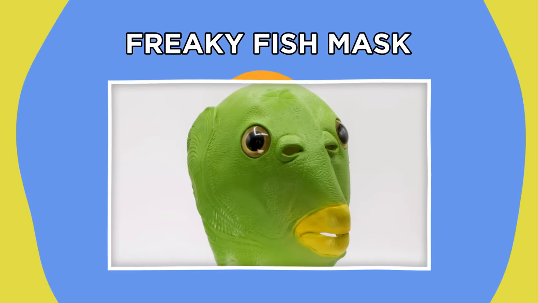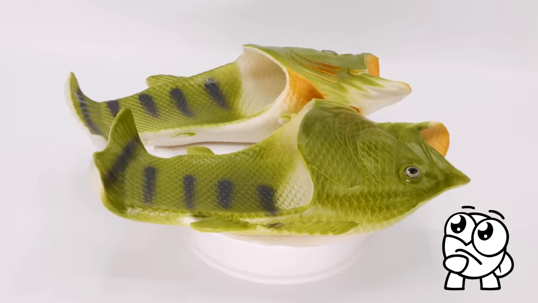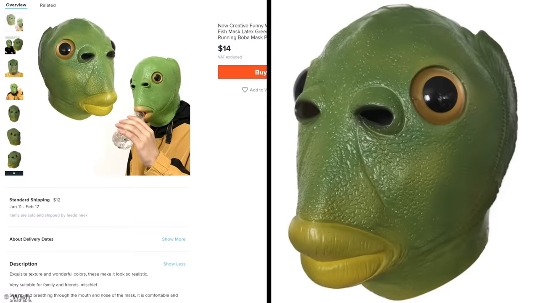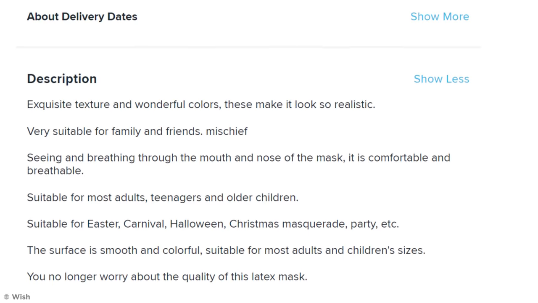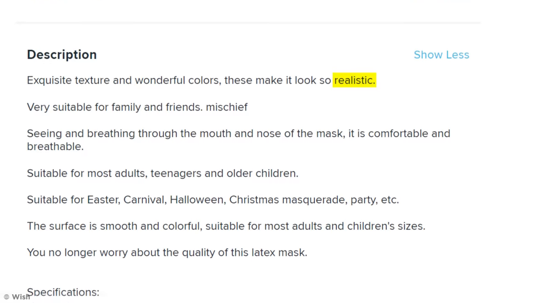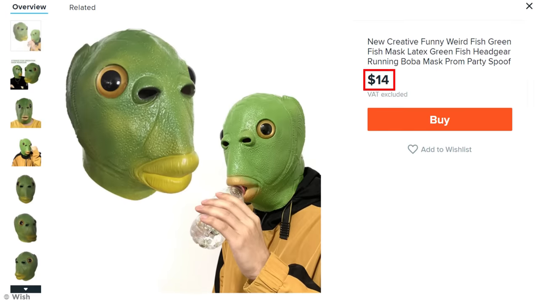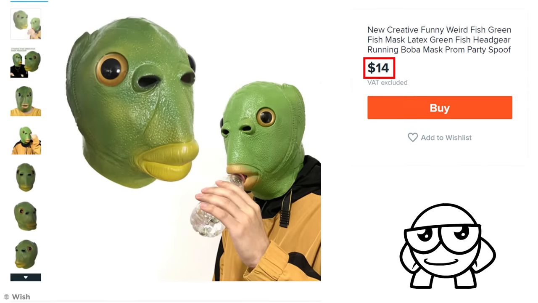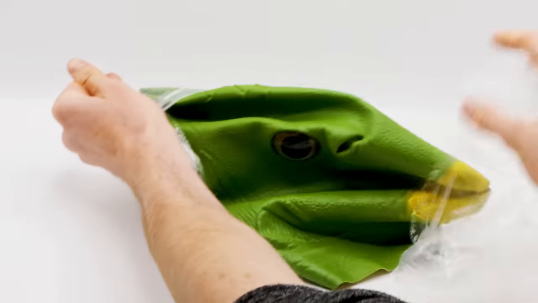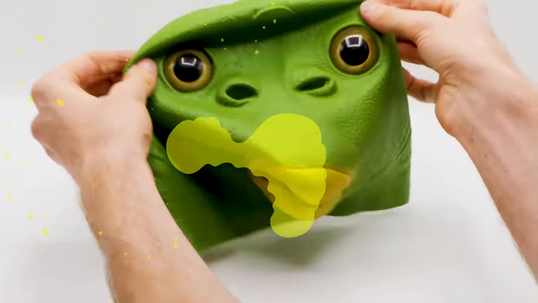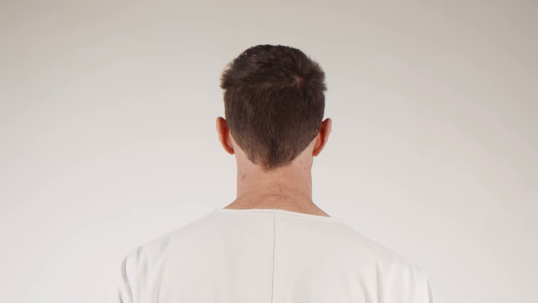Freaky Fish Mask. After ordering the fish slippers, I wondered if there were any other fishy products on Wish. So I did a quick search and oh my god, nightmares are real. I don't know what's creepier, the fact this fish mask has huge nostrils, or that you're supposed to see out of them. According to the description, this is a very realistic mask that's perfect for mischief. Naturally, I had to spend fourteen dollars on this thing just to test out how realistically mischievous it really was. I'll admit, I forgot I had ordered it. So when it arrived with those dead eyes looking at me through the plastic packaging, I nearly had to change my underwear. Out of the packaging, it didn't look much better. And it smelt vile, like vinegar and moldy cheese. But I'll do just about anything for you guys. So I put it on.